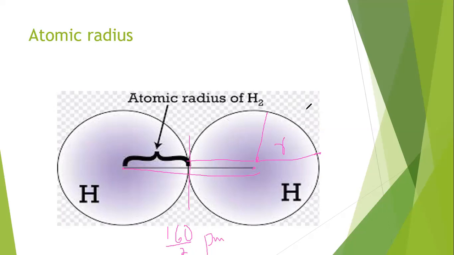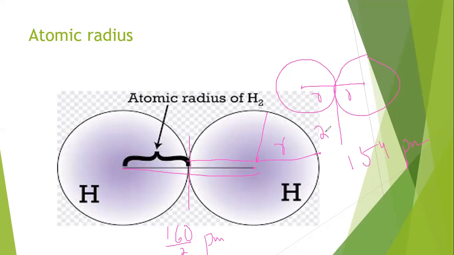If we take the example from your book, the two atoms of carbon, the distance between the centers of their atoms is, for example, 154 pm. This is the radius for one atom and this is the radius for the other atom. The total is 2r. So this value is 2r, the radius of this atom plus the radius of that atom, the total distance between the centers of the two atoms.